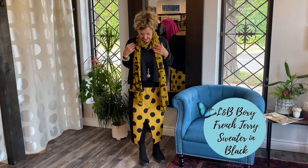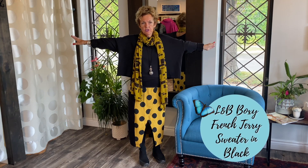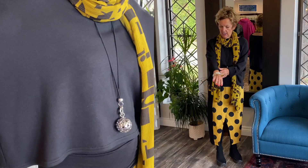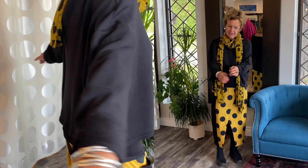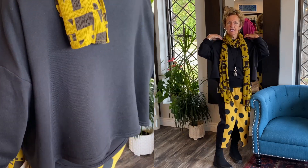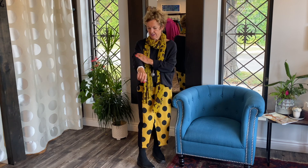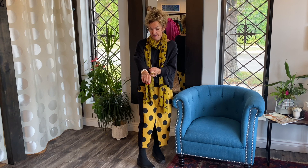I paired it up with the boxy top from Lucia and Bean. As you know, our boxy tops are one size fits all. The sleeves are quite long — we like to cuff them because it gives it an extra interesting look. It's got quite a wide neckline, which we like too, because you can wear a shirt underneath, you can do your scarf. In the winter, if you want a layer, you can do a turtleneck, or just show it like that. It's a lovely neckline. And this is of course our French Terry, which is a fantastic fabric as well.